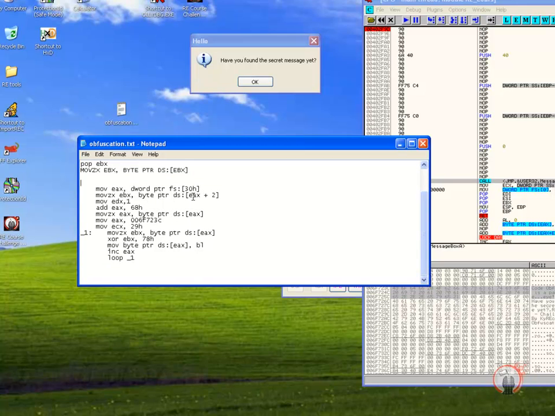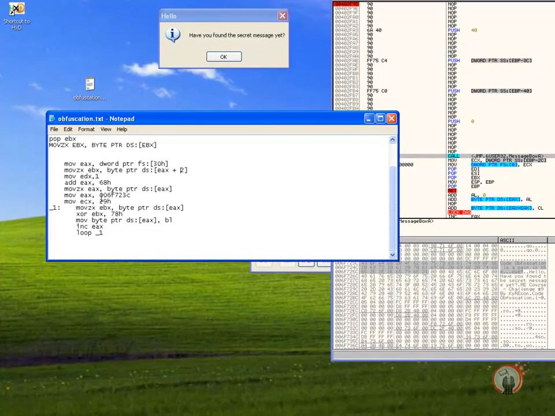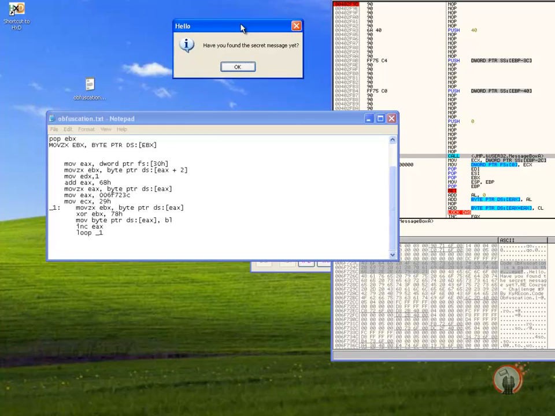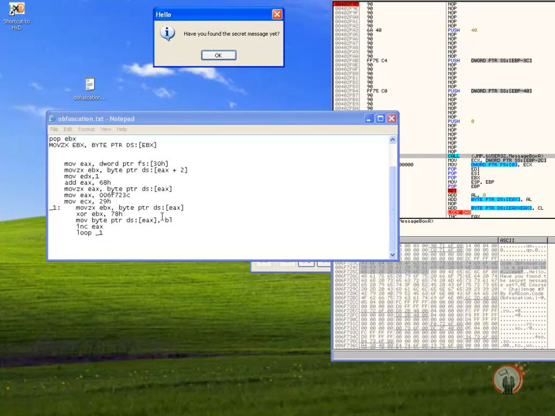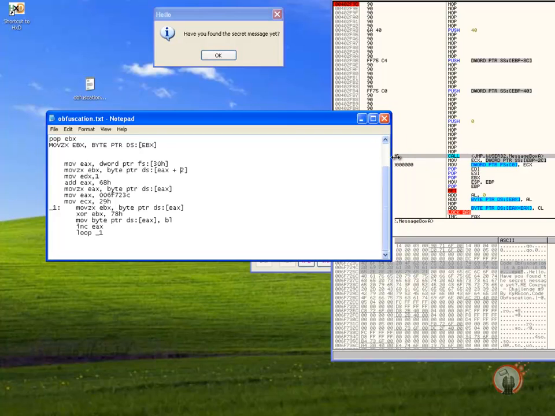So it checks for the BeingDebugged byte. It also reads the value of NtGlobalFlag as anti-reversing tricks. But then, if a debugger is not detected, it's just going to perform this loop here, very easy to understand, and decrypt the hidden message. Otherwise, if a debugger is detected, it's going to directly go to the message box, call the message box API, and display this message, but skipping the decryption loop. So the secret message is never revealed if a debugger is detected.